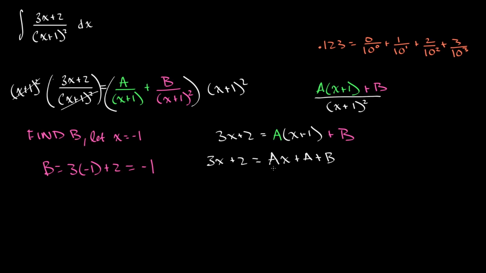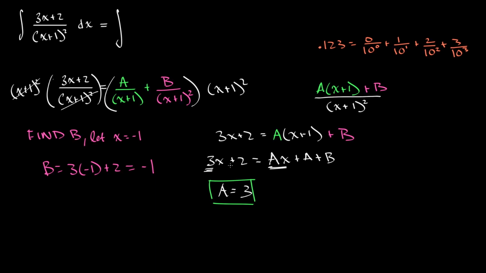And nicely, we can look at this first degree term here. This first degree term, we have an a, and we only have 1 on this other side here, and that's 3. So we have a is 3. We can just write it down. So that is pretty easy for us. So we find that a is 3 here. So now we have a and b, and we just need to come back up here and write out our indefinite integral now.